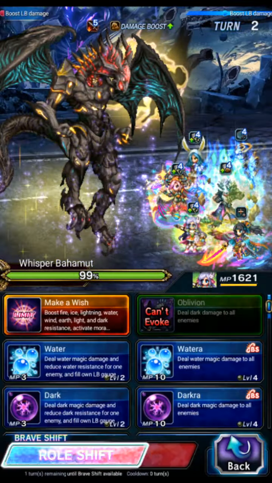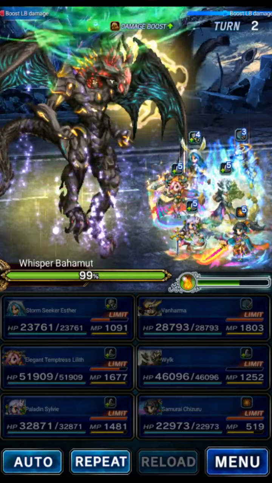We're going to shift Sylvie here. And we're going to do triple Clever. This is going to refill LB gauge on our Wilk. We're going to have Chizuru also do Strong Eastern and Staunch. And this will fill Wilk the rest of the way, guaranteed, with the gear we're using. So now we can use Hurricane Fist to get himself set up with his Magnus unlock.